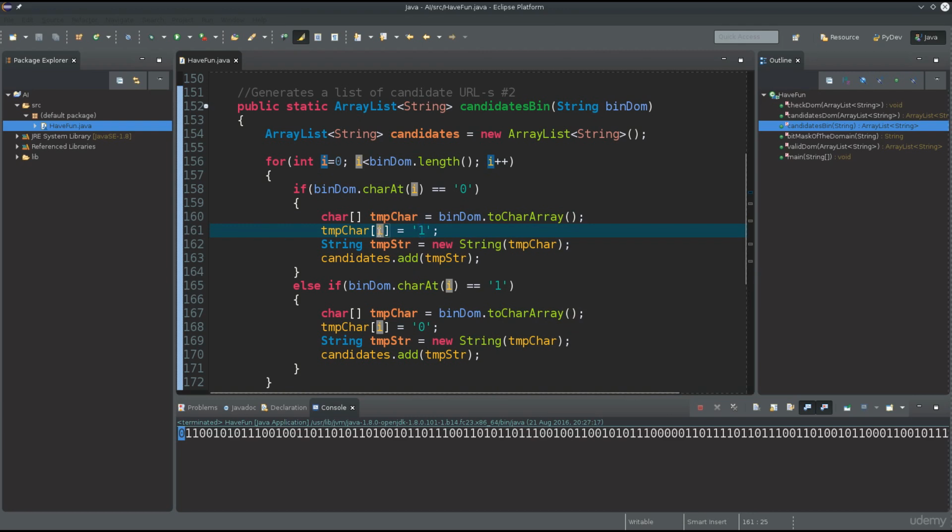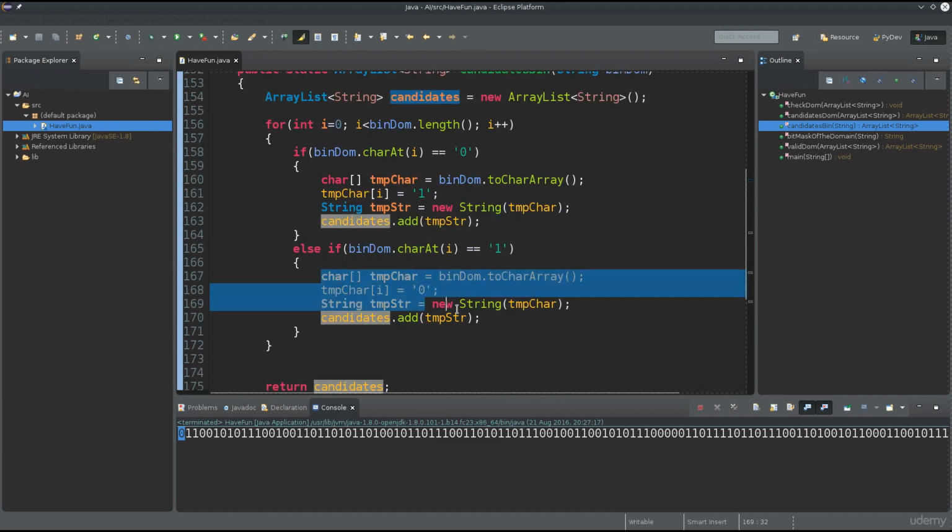Replace whatever is at position i with 1. Then declare another string, tmpstr, and initialize it to this char array which has been modified. And once that modification is done, please add it to candidates. So candidates.add(tmpstr).